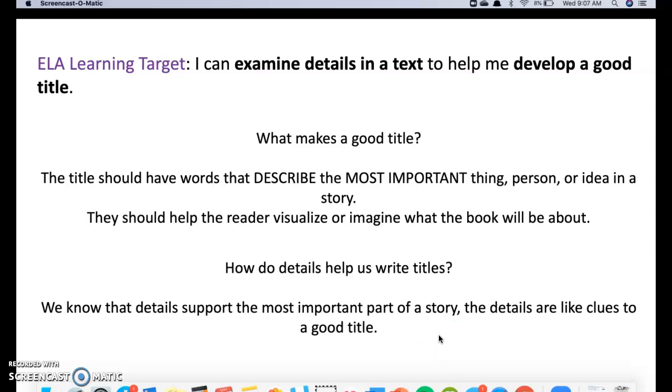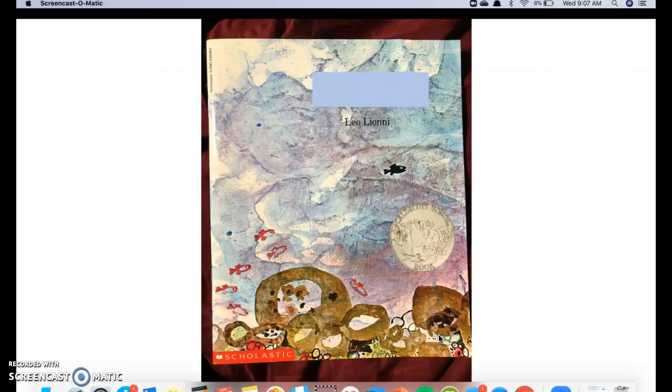story. So let's begin. For today's lesson, we're going to be listening to a read aloud by Leo Lionni. As you can see here, I covered off the title, but that's okay because we're going to be creating new titles for this book. Now, by looking at the cover, I want you to think about what might this book be about. Well, when I look at it, I see red fish here on the bottom, and I see this lonesome black fish swimming away. There seems to be a body of water with this blue background. So I'm going to assume it has to do with fish and in the water.